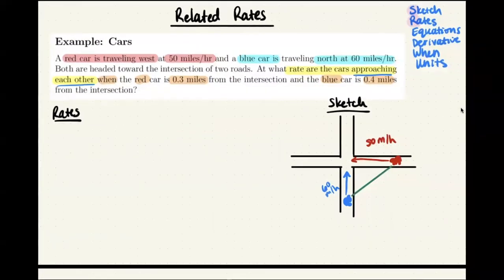So let's say the quantities that I know, I'm really interested in the position of the cars, like how close they are. I also know miles per hour, which is position per time, that's a velocity. So let's say that X is the position of the red car. So if the red car gets a position name, so does the blue car. Let's say Y is the position of the blue car.